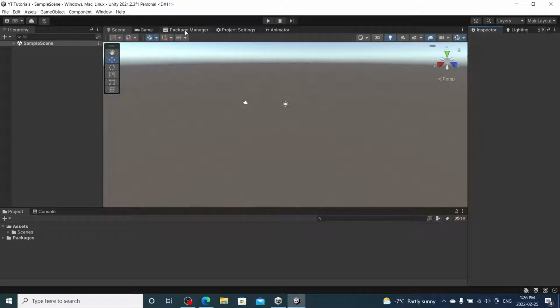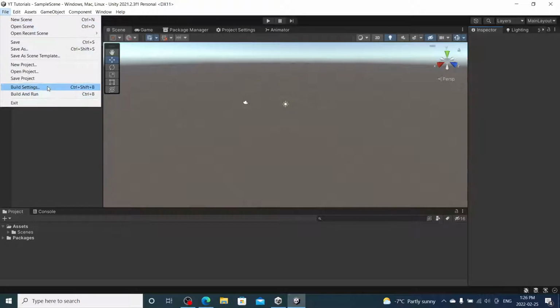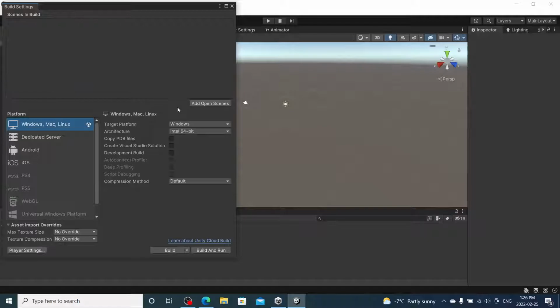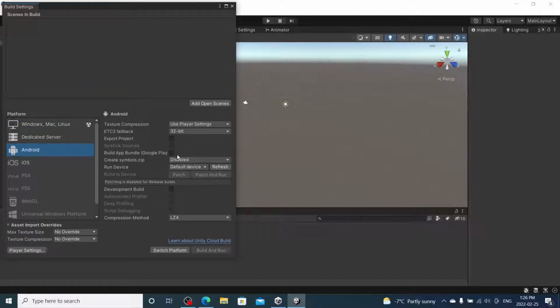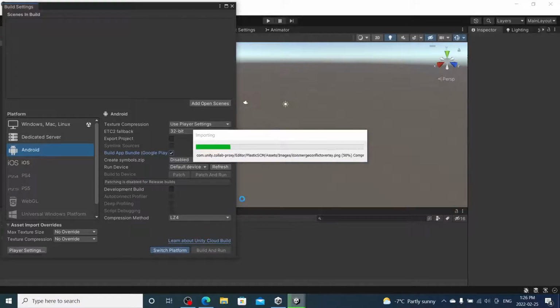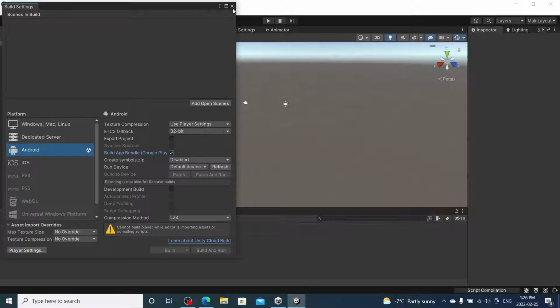Before I install anything, I'm going to switch my build settings over to Android. I designed for Android, so I'm going to do that first because the more things you have installed, the longer it takes to do this. And there's also another thing.